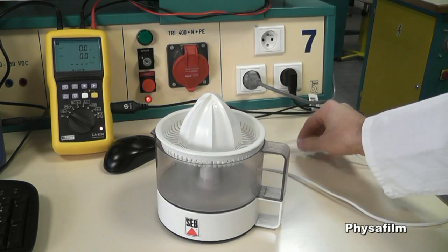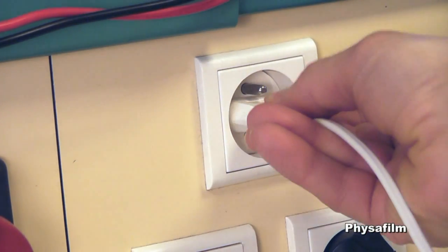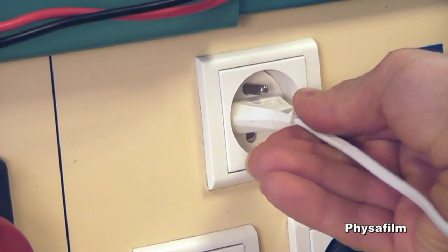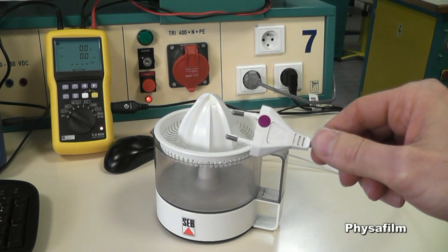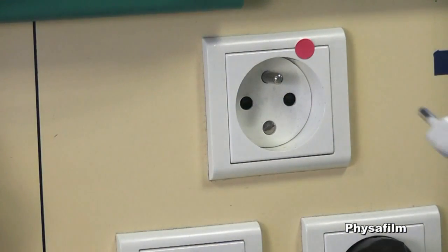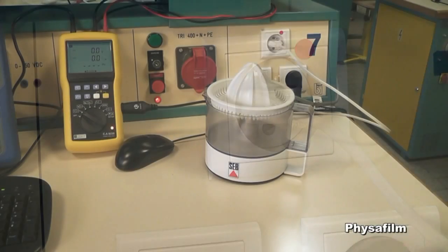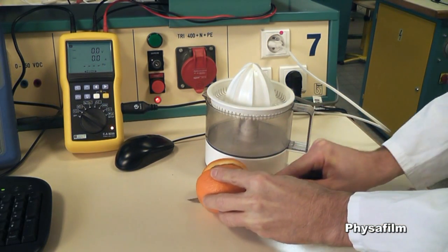Let's now observe how an orange squeezer works. The electric plug doesn't have a polarizing device. The polarity of the mains supply will have no effect on its operation. Let's mark one of the plug's phases with a colored sticker. Then let's connect it to the corresponding mark. Then let us cut an orange carefully so that we can squeeze it.